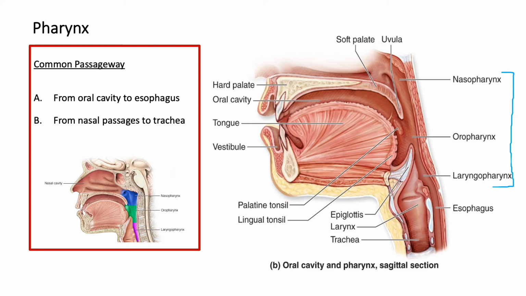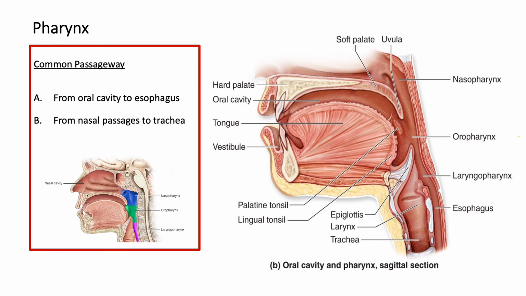And normally, only air passes through the nasopharynx because it's connected to the nasal cavity. And occasionally, you've probably experienced if you're sipping a soda or something and then you laugh, you can get fluid to move past this soft palate right here, this flap that prevents things from entering up into the nasal cavity. And then you've probably even seen soda come out of your nose if you laugh hard enough. But typically, this passageway is for air only.